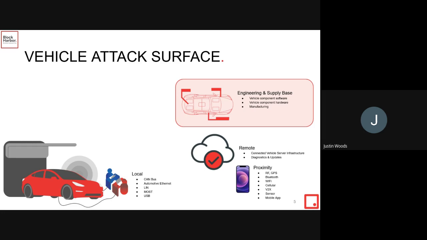And then proximity. So any type of proximity attack, such as a Bluetooth attack on the ABS module. Some vehicles nowadays also have Wi-Fi, so trying to connect to that and mess with it there, as well as cellular. We actually went to an event and demonstrated an attack where we pretty much acted like the cellular tower and were able to look at all the data going to and from a vehicle. And then V2X, so any vehicle to infrastructure, vehicle, what have you, communications, that is also going to be an avenue of attack that somebody might try and capitalize on.